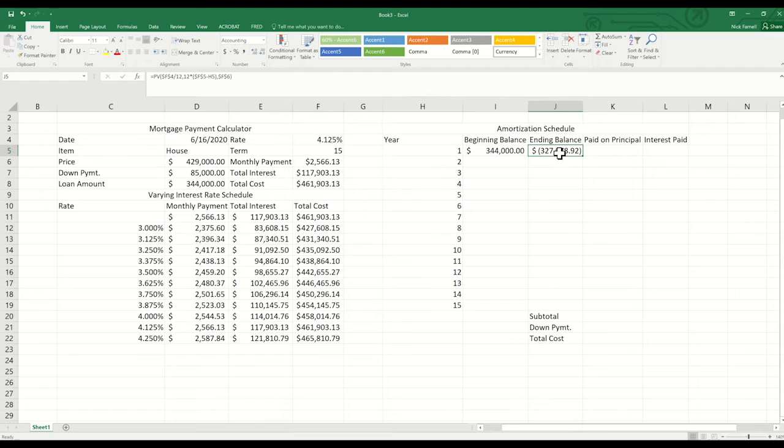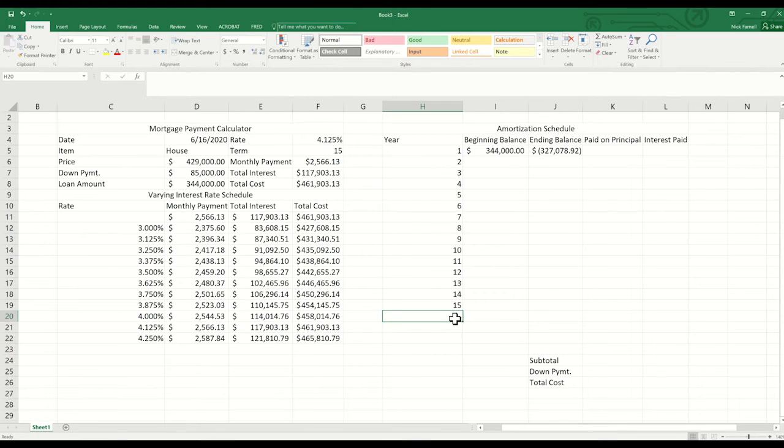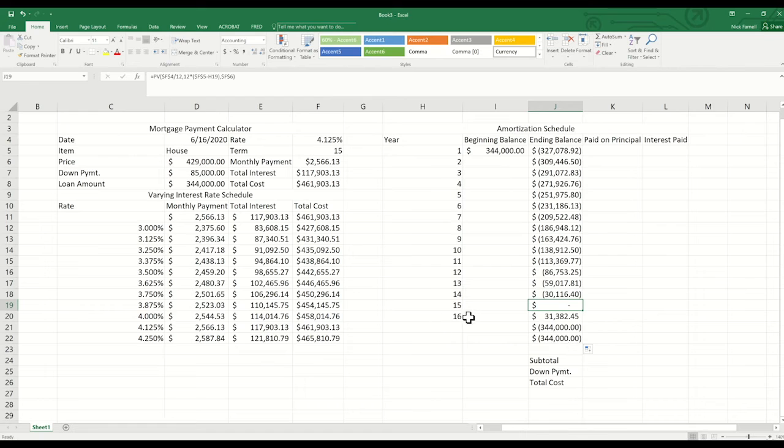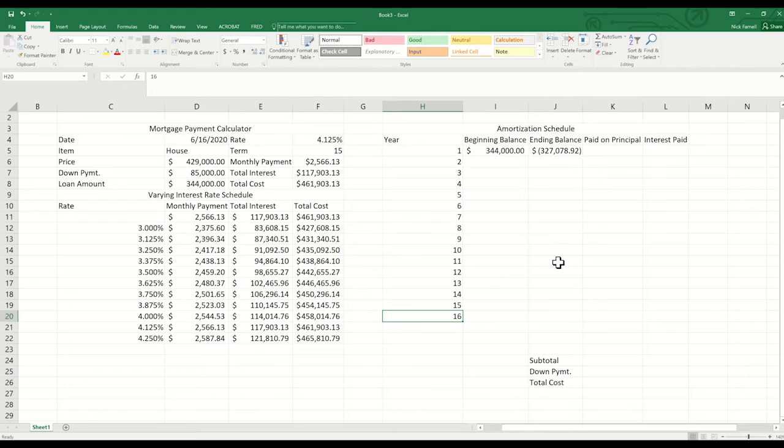We are going to make this a little bit better. This isn't perfect just yet. You'll notice that this is showing us a negative number, but we want that to be a positive number. And there is one little issue here. For example, if I copied this all the way down, after the loan is done, it's giving me some weird stuff here. So I'm going to delete all of this, and well, I'll leave that for now.